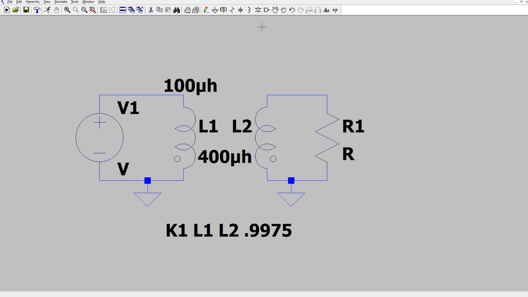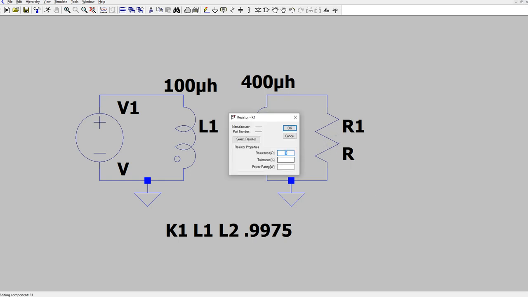Since the inductance is proportional to the square of the number of turns, 2 squared is 4, so this is a 2 to 1 transformer. And let's move the 400 microhenries out of the way. Okay. And then let's set the load resistor value to 50 ohms.